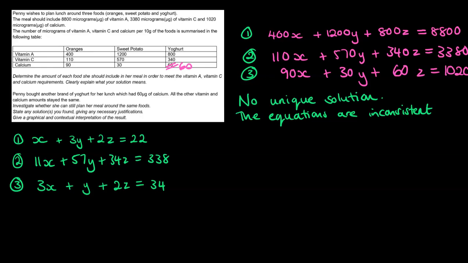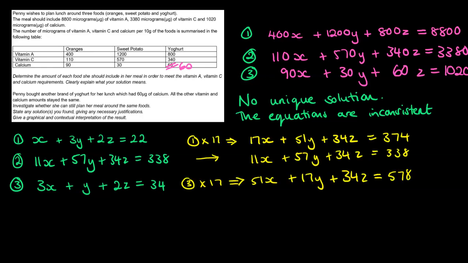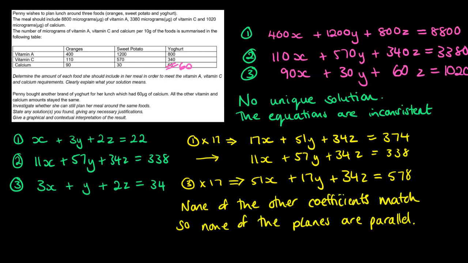Now let's try and match up coefficients. It looks to me like the z's might be the easiest ones to go with, but I really could do any of them. So now I've got all of the z's matching up. They're all 34z, but none of the other coefficients match up that we've got here. We don't have anything happening to match up x's and y's on the other equations. Therefore, we don't have any parallel planes. And so we move on to our next stage of working this through.